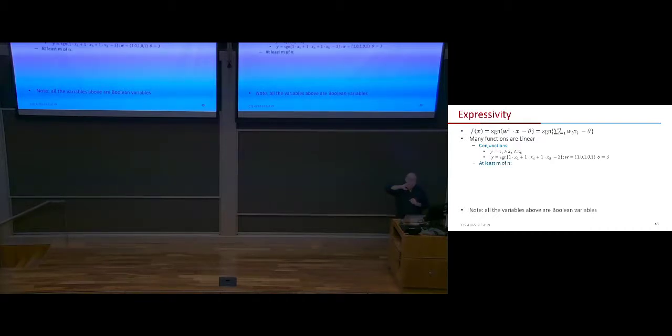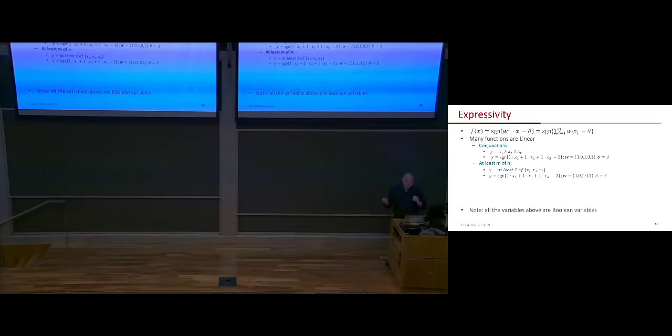At least m out of n. I'm going to take a specific example, at least 2 out of these 3. Is it a linear function? I think you just replaced theta. Okay, so basically use the same W that I had before and change theta, instead of 3, to be 2. Here is the function, and it's exactly this. So 1, 0, 1, 0, 1 is my W. Theta is 2. And you should be able to convince yourself that this behaves exactly like m out of n.